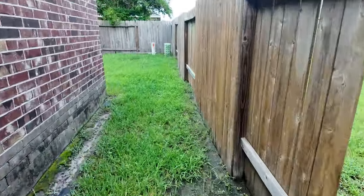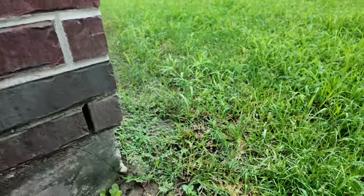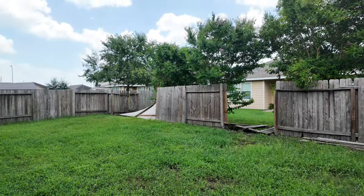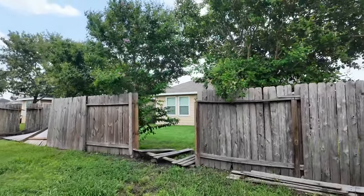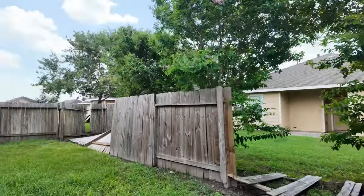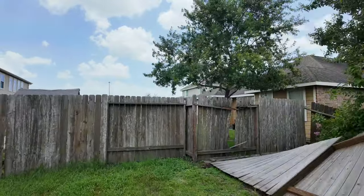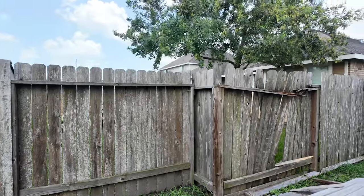Look at this. And you know, everywhere I go, I've got these shingles, you see. A lot of this stuff blew off the roof from that wind, from the storm. See right here. And you can see, well, they had a high wind, and you see it took out the fence right here. So yeah, a lot of these fences blew down due to the high wind, and you can see right in there.